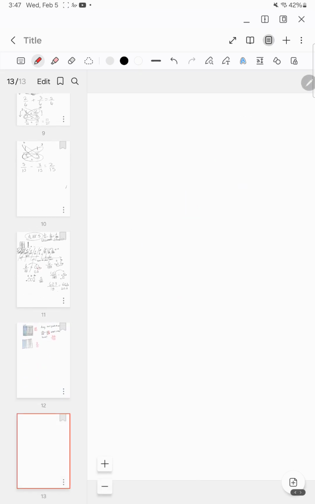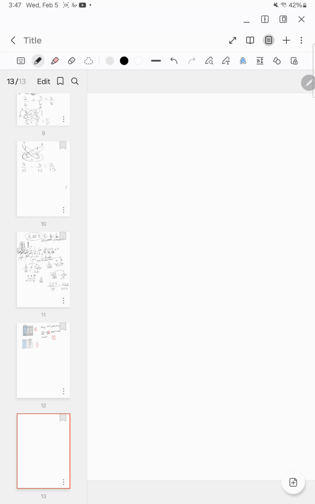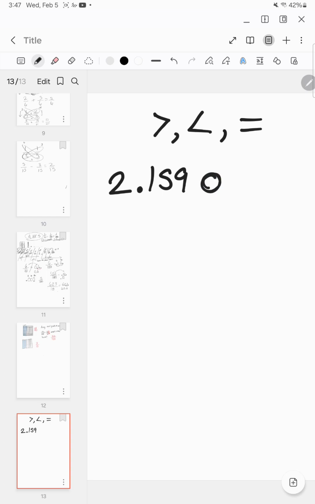Comparing decimals. Now, it is actually really simple, but I understand why students can get thrown off. So remember, we're going to compare using greater than, less than, or equal to. Now, I'm going to write, let's say, 2 and 159 thousandths compared to 2 and 64 hundredths. Now, if you were to stack it with the bigger value on top and bottom, or you can just stack these numbers.